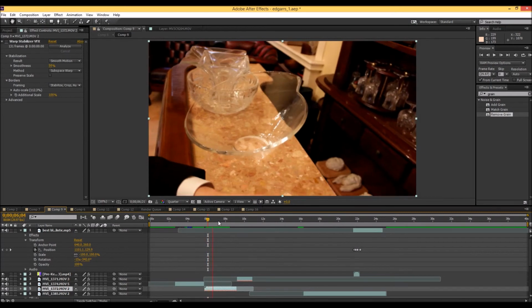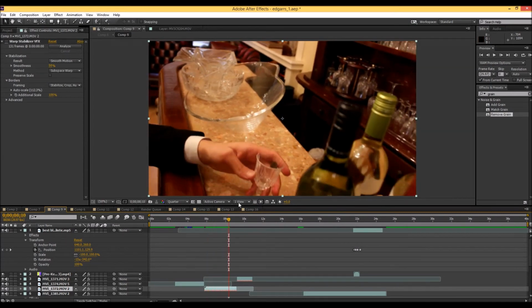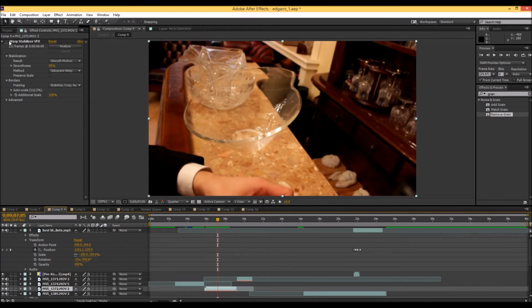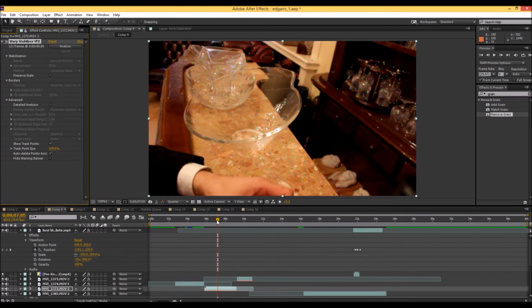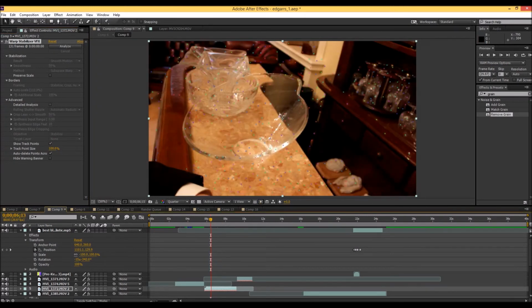And this is also how it's done. You can see here, these are all 3D tracking points. And 3D tracking is actually a feature I use in a lot of other shots, but these tracking points allow After Effects to interpret where each pixel should be in order to give it that very still look. So let me just turn it off. And that's the Warp Stabilizer.